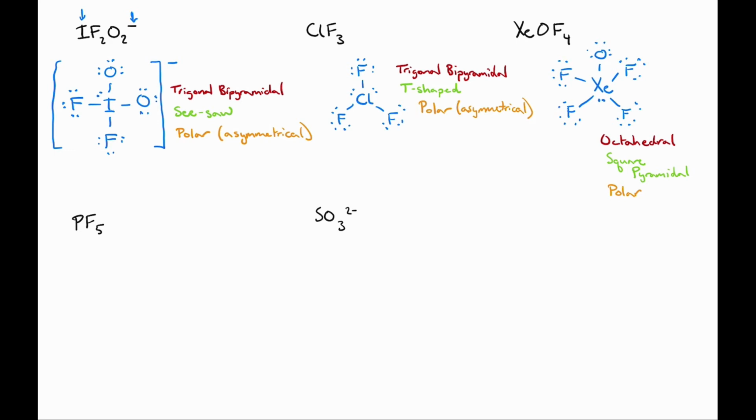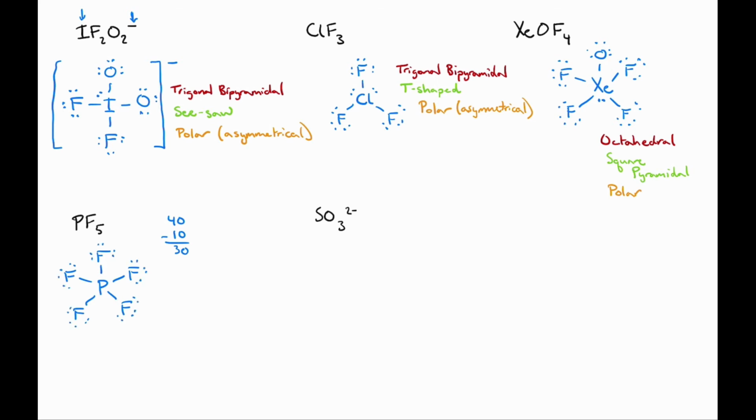Next up, we have some compounds on the bottom here, some of which we probably have worked with a little bit in class, and they look a little bit more familiar. So once again, with phosphorus pentafluoride here, I'm going to put the least electronegative atom in the middle, and then I'm going to array my fluorines around in my structure here. Adding up all the valence electrons in this structure gives me a total of 40 that I'm going to have to distribute, and that's going to be cut down right away to 30 because each of these fluorines needs a single bond at least to the central atom here.